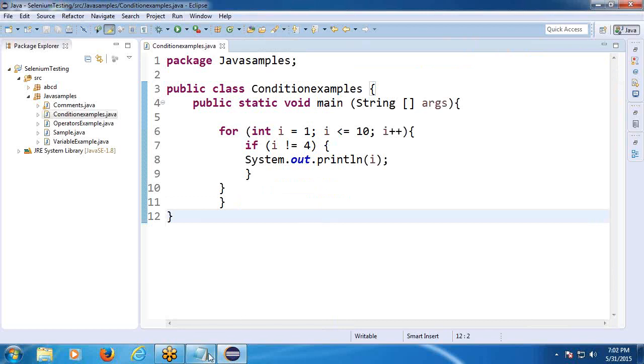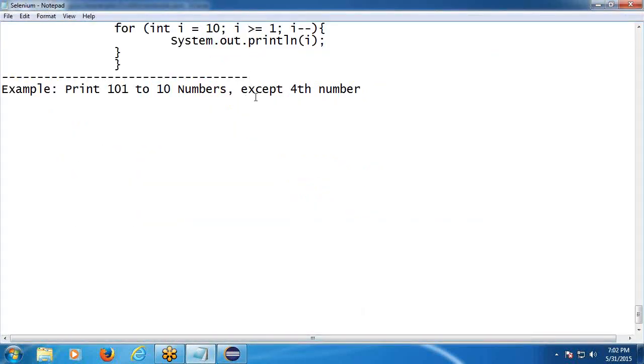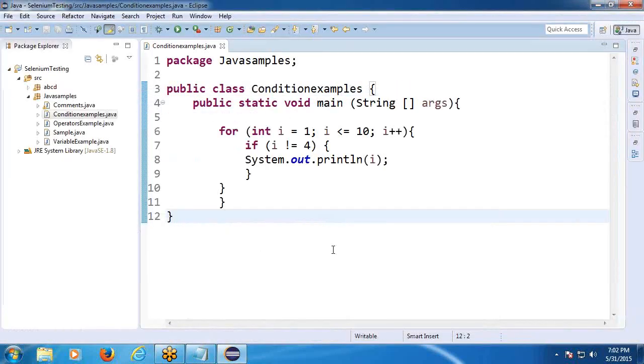Okay. Next, just a minute. Except 4th and 7th numbers. My output is 1, 2, 3, 5, 6, 8, 9, 10. Now tell me the logic, Swapna. So the same thing, we have to include a compound condition.